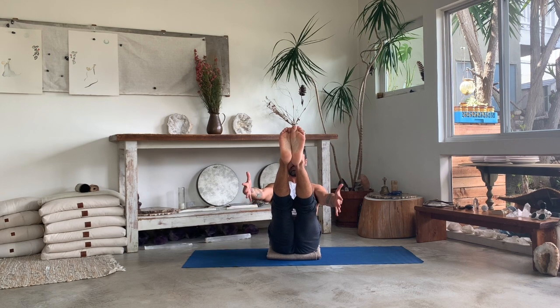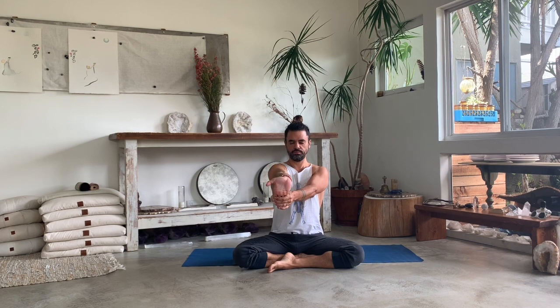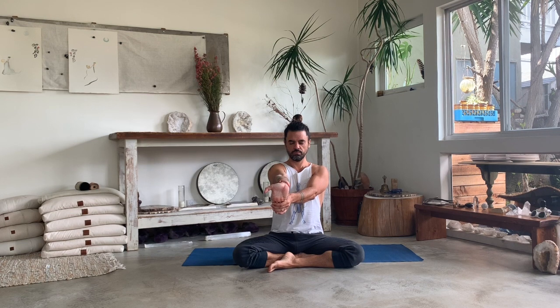Stretch your arms. Nice, strong center. Couple deep breaths in here. Breathing with ease. Good. Let's go ahead and start to warm up those wrists. So grab the end of your right fingers. Open the right wrist. Let it breathe.